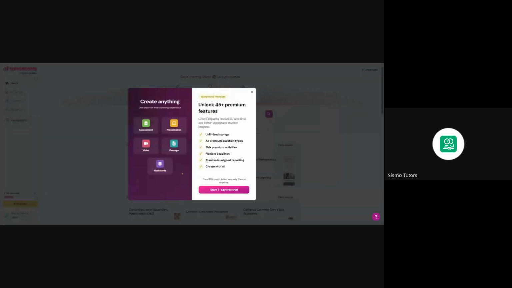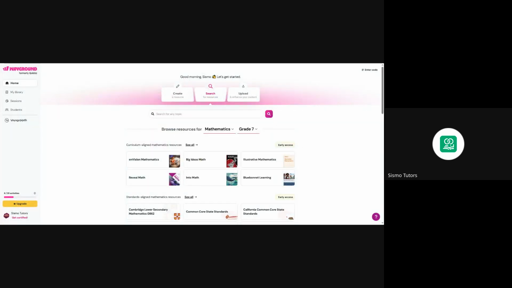But remember that for this one, you have a number of activities you could do. All right, because of the examples I gave you guys, I've used 6 of 20 activities I can do for free. To upgrade this particular platform is 18,000 for the month. All right. If you want to be making use of this to make your quizzes interactive, you should know the number of students you have for you to start doing some of those things. But just to show you that this thing is available as well.